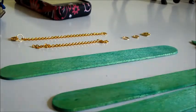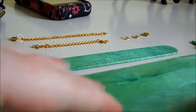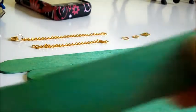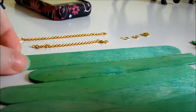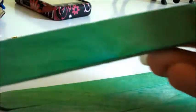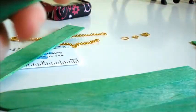So the first thing that needs doing is that you need to cut your lollipop sticks. I've already done mine. What you need to do is get one edge flat. So what I usually do is with my ruler, I've saved one to show you. Measure from the middle of the end, roughly to a centimetre, and then I forgot you need a pen, just mark that with a pen. Once you've done one, it gets easier because you just put the one you've cut on top of the one you want to cut, and that shows you where to mark it. That's about right. It doesn't need to be too precise.